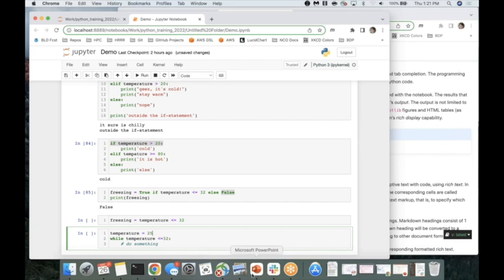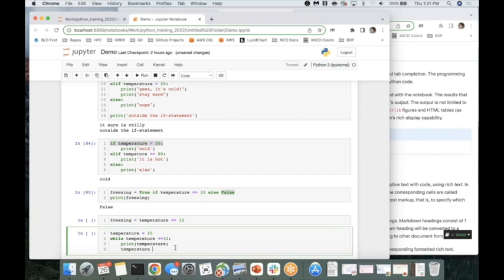So let's say it's 20 degrees out. Let's say it's 25 degrees out because I don't want to burn everything to the screen. Let's warm it up by 2 degrees every time we go through this loop. We want to print temperature. I just hit tab to autocomplete, and this will allow me to see anything that started with temp in the variables that I've already defined in my notebook.